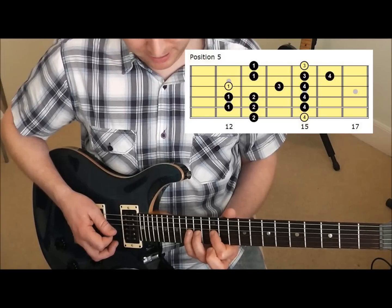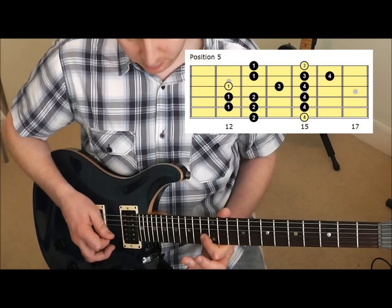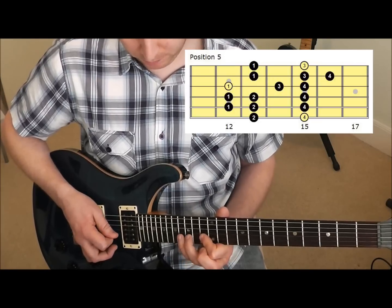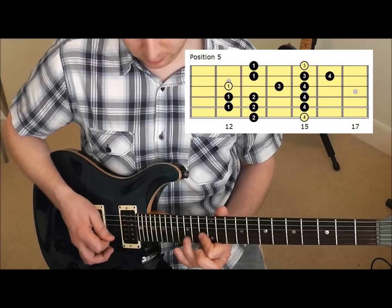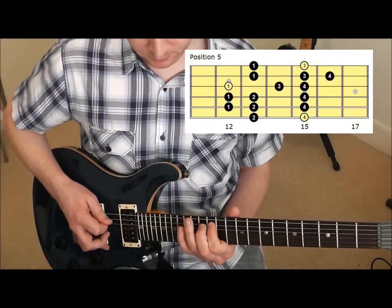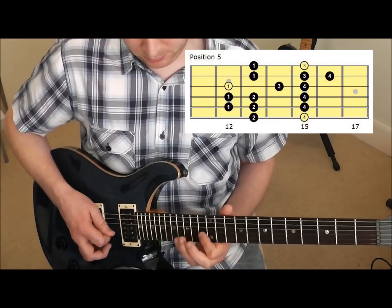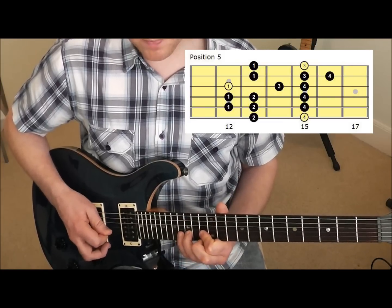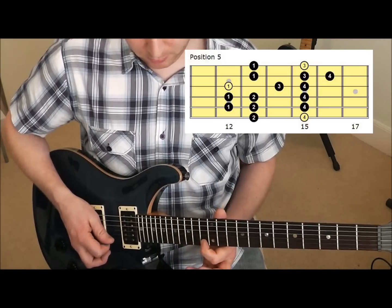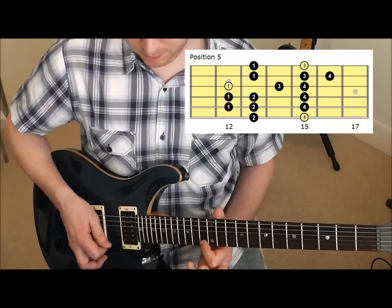Okay, and then when you get to the 2nd string, the 1st finger has to shift up to that 13th fret, and the 3rd finger follows that onto the 15th fret, and then little finger onto the 16th. So let's just go from the top. Okay, and then the shape finishes with the 1st finger on the 13th fret on the top string, and then 3rd finger on the 15th fret.